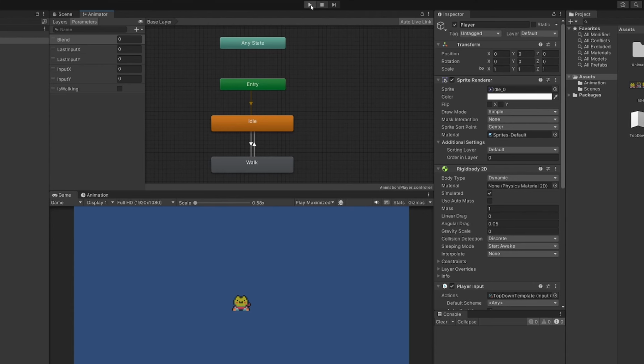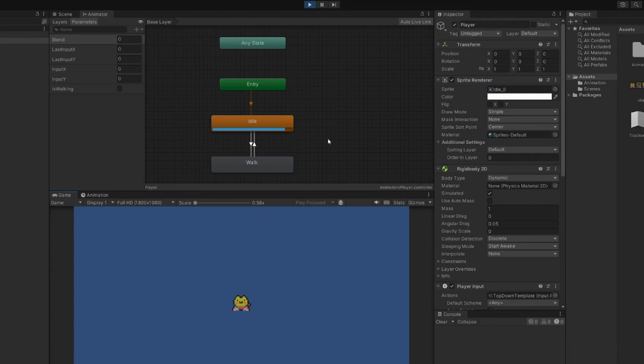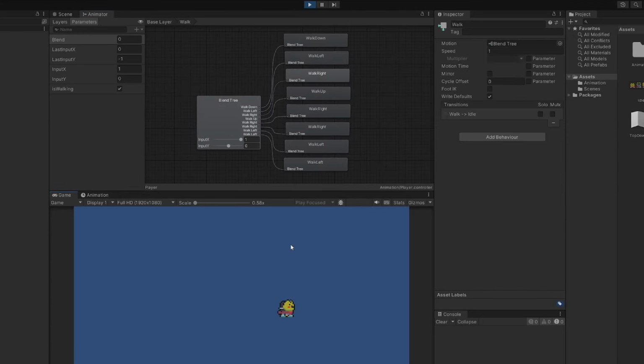Now, if I press play, you can see with the animator open, this is playing our idle over and over again. It looks a little scary, but that's just because I only have one frame. So it's just calling that frame again and again. Now, if I walk, you can see our walking animation plays and it moves in all our different directions. You can see our parameters are flickering around at the top as well. They're all changing. And when we stop moving, it saves our last direction. If we double click on our walk blend tree, it's pretty cool. You can see this triggering all our different paths. But cool, we've got our little guy animated.